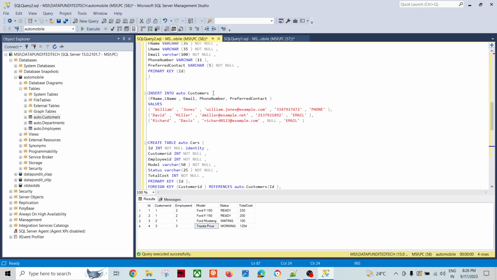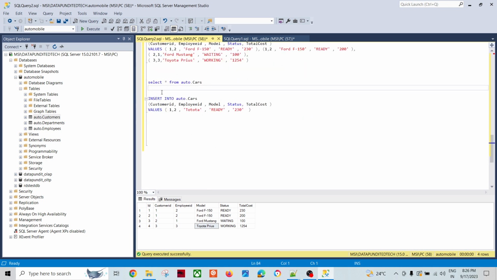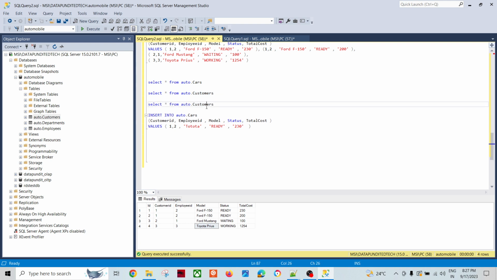I'll just check the customer and employee table first, select all from employees. Let me see the customer first because customer ID is getting used over here. So how many customers are there? 1, 2, 3. So I'll specify 4 and try to insert.